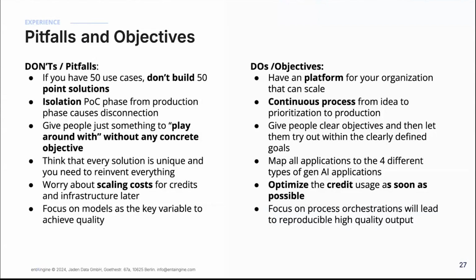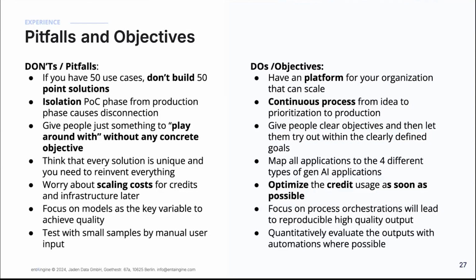All of these models can produce good quality English language. One of them is better or worse at reasoning. One of them is better or worse at maths. Yes, there are differences, but there is much more value to be gained by focusing on the orchestration first and thinking about the model second. So that's my key pitfalls and objectives that I would like to go through.